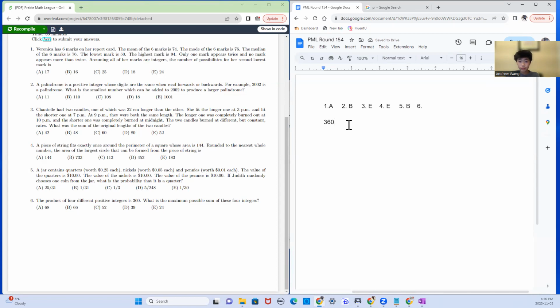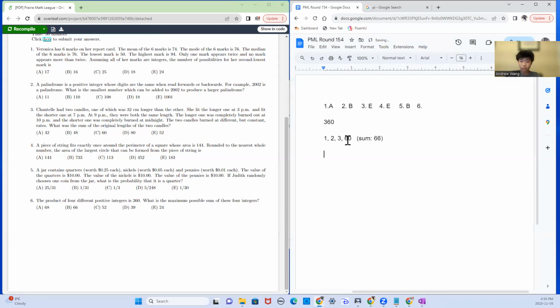So when we're talking about 360, the smallest 3 divisors are 1, 2, 3. And if you want to make 4 numbers with a product of 360, with the first numbers being 1, 2, 3, the largest one you can get is 60. And so you add the sum. So the sum of these numbers will be 66.